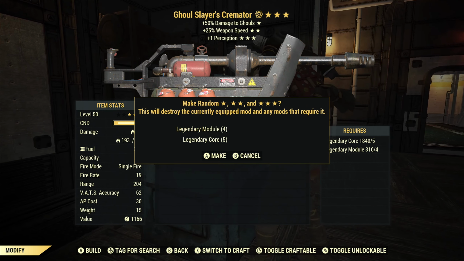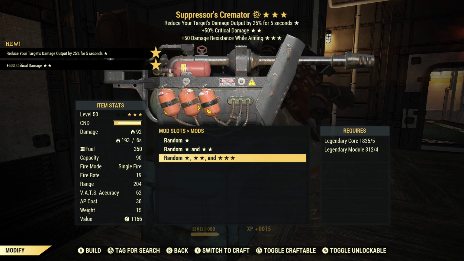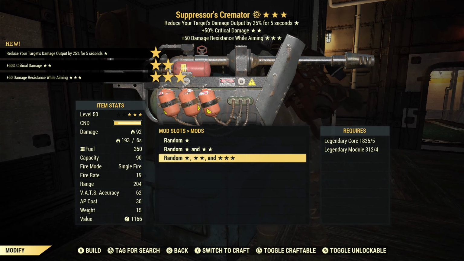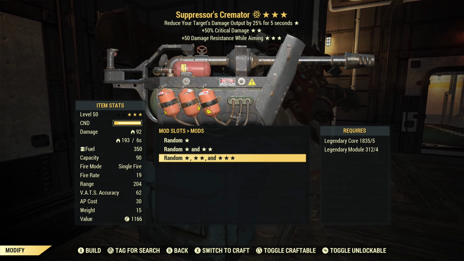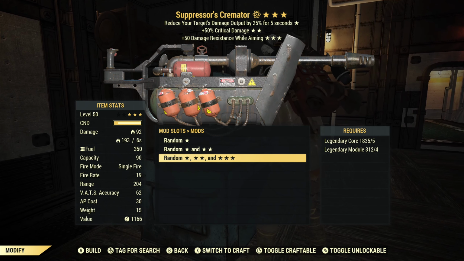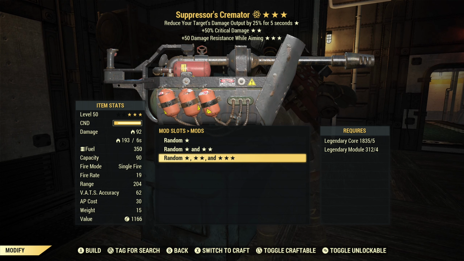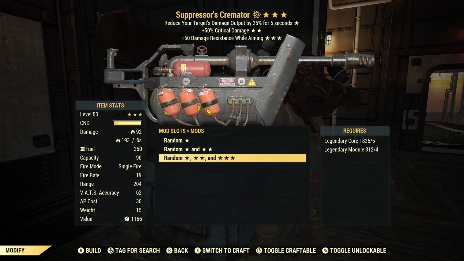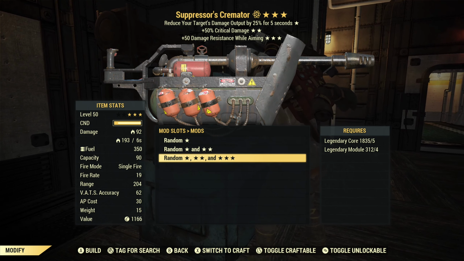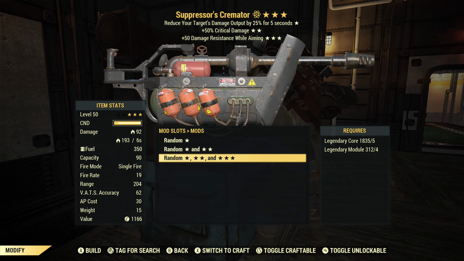All right, let's get rid of this other Ghoul Slayers one. Suppressors with critical damage and damage resist while aiming. Suppressors, that is such a useless effect. Having a duration of only 5 seconds just doesn't make any sense. If it had a longer duration, maybe, but enemies don't tend to do a lot of damage just in general, so I don't really care for that effect, but 5-second duration sucks. Critical damage, one of my favorite effects. In fact, I'd love one with critical damage as long as we got, I don't know, a reasonable 1st star, a reasonable 3rd star, something. So this is something we're gonna move on from.